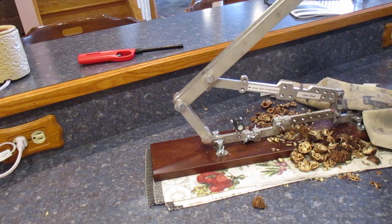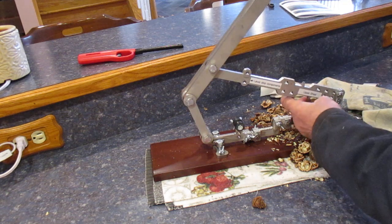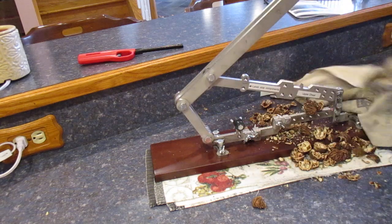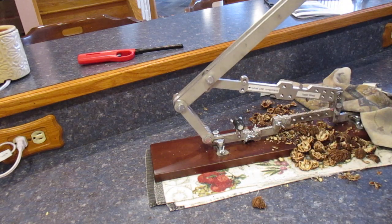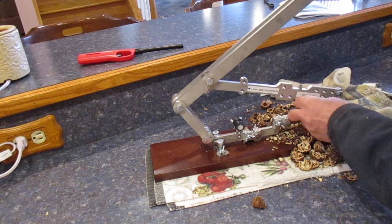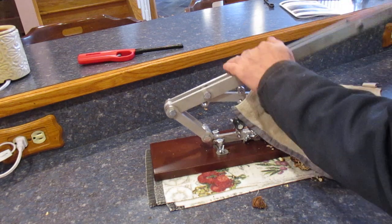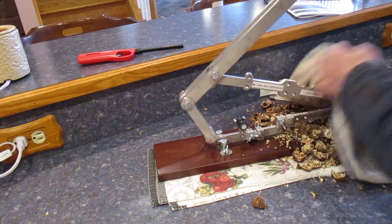And when I go picking these, I don't pick the real small fines. I just get the big pieces. I don't really care. I'm just having fun more than anything. I might even put a hydraulic cylinder on and make it a hydraulic one. Actually, I did have a hydraulic one.